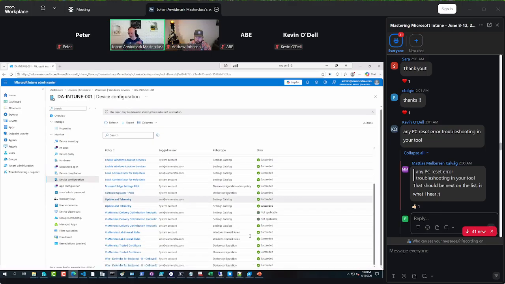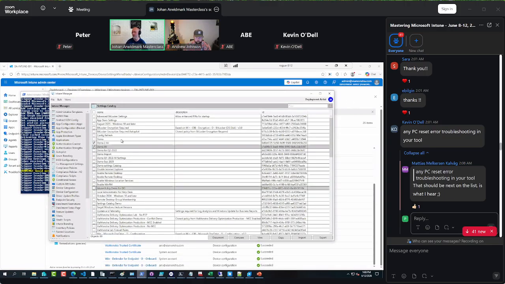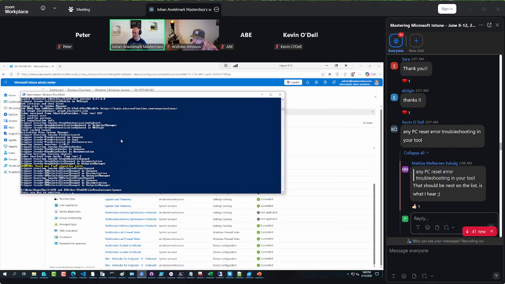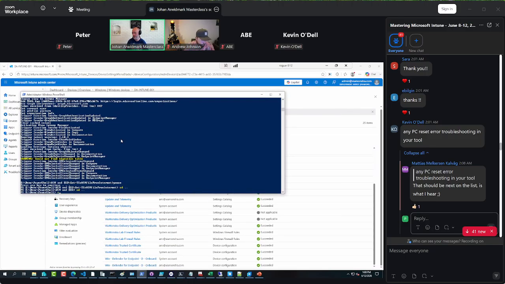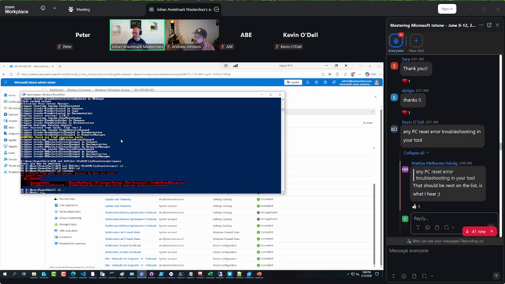But we mentioned earlier there is this Intune device details tool. So let me close Intune Manager and head over to a different folder. It's in my Intune folder. So I thought.